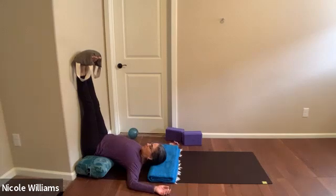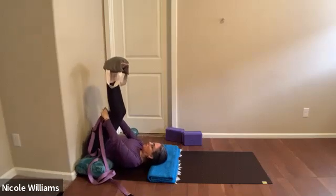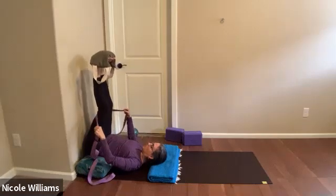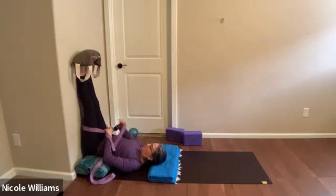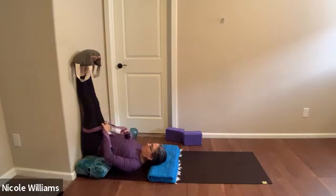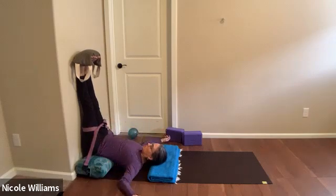If you find that the legs are muscling to get to this position and you feel them quivering quite a bit in the pose, what you'll want is a belt. You don't have to get super fancy, but some people just tie their belt around the legs so that the legs stop muscling. And that's okay. You don't have to make it all prim and proper. Let's buckle it together. You can do whatever you want with that, but I find that the muscling of the legs is a truth, it's a reality. They muscle up and they quiver. So sometimes the belt stops that and the legs stop muscling.